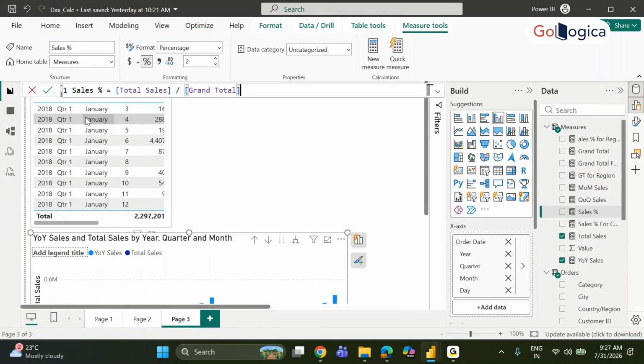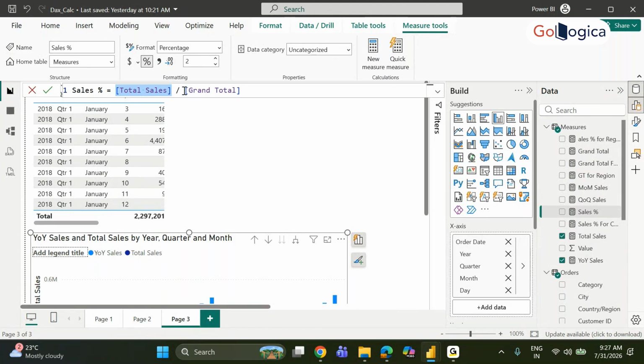If I do it with three different functions, then whenever the sales percentage is calculated, first it has to do the sum of the total sales, then the sum for the grand total. Then again you are writing this percentage, where it has to take the total sales row-wise, and find the grand total and all these things.